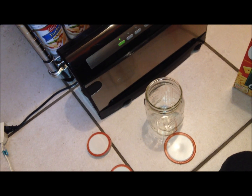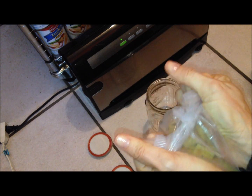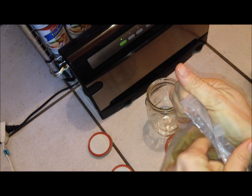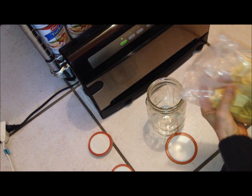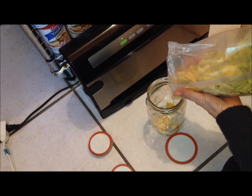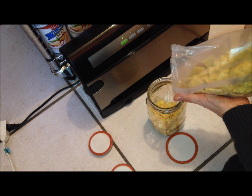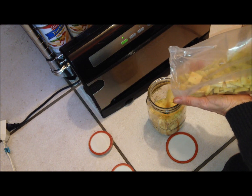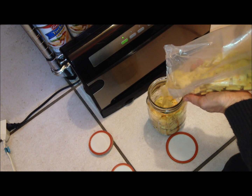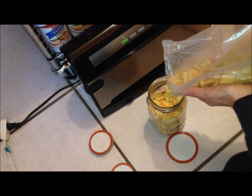Let me focus that for you. Opening up the old bag. Trying not to eat any of the crackers as I do this grand experiment. Okay. These crackers land inside the jar. Oh, yep, see that? That's just the way it goes. I know there's a better way to do this, but I'm going to get comments. That's okay. This is live action, folks. Nothing gets better than this.